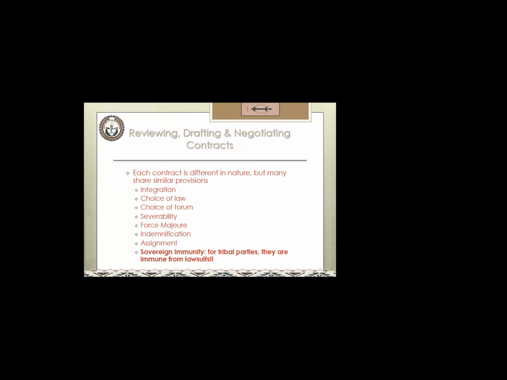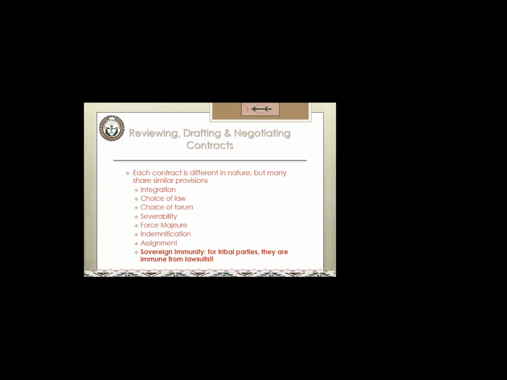Again, we go back to the slide that talks about reviewing and negotiating contracts, right? You've got to have that keen eye. You've got to be a wordsmith. How are you going to define war or terrorism, right? Those are words that have their own plain meaning in the dictionary. If you go to dictionary.com, you put in war, you put in terrorism, they have a definition, right? Well, for purposes of this contract, you might want to define the terms differently or include the definition so that both parties know what constitutes war, what constitutes terrorism, right? That's the fine print that Joseph is talking about. Yes, so he's absolutely correct.